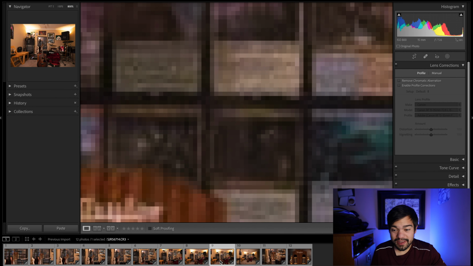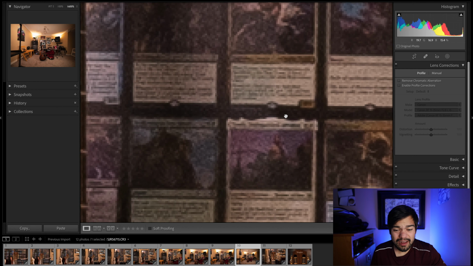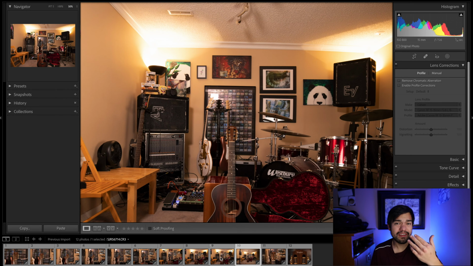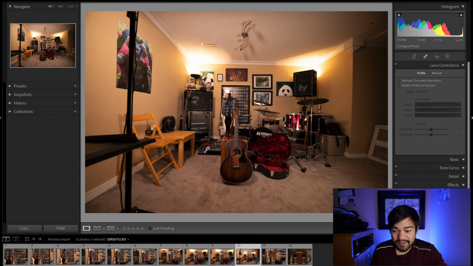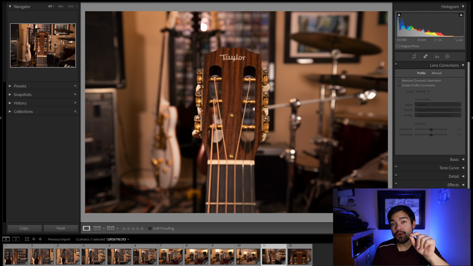So what you can kind of gather from this is between 15 and 24, you're getting about the same text clarity, about the same background blur. Just the difference is the 24 is a little sharper because it's cropped in more. But at 15 millimeters, f5.6, most of everything is in focus. The poster's in focus, the speaker's pretty in focus, the guitars are in focus, everything is about in focus at f5.6. So when you're using the wider part of your lens, even at f5.6, it's going to be a lot in focus. So if you want that background separation, if you want that creamy background, even if you can only go to f5.6, even sometimes at f7.1, f11, you can still get this effect. You just got to use telephoto, or you get closer to your subject.